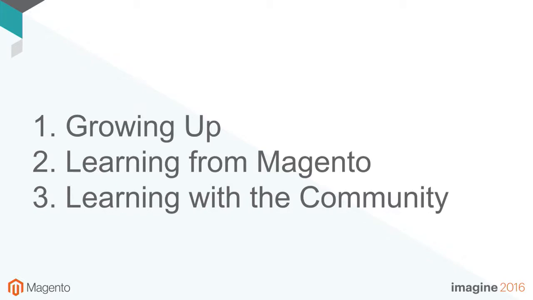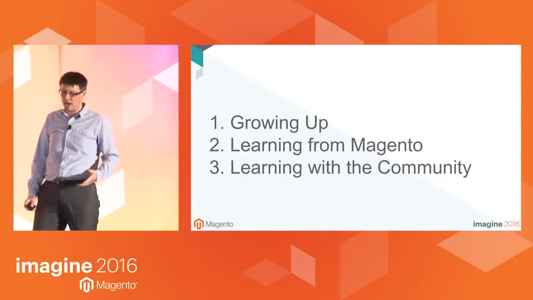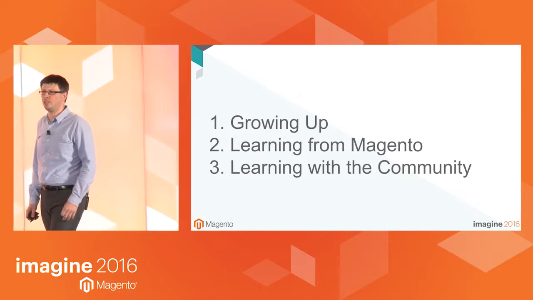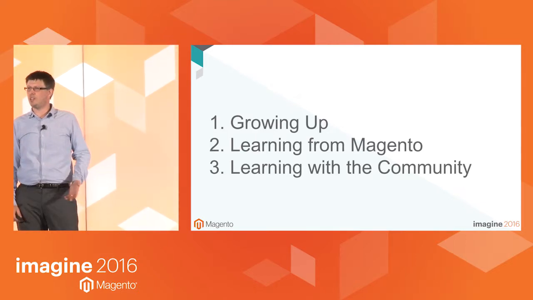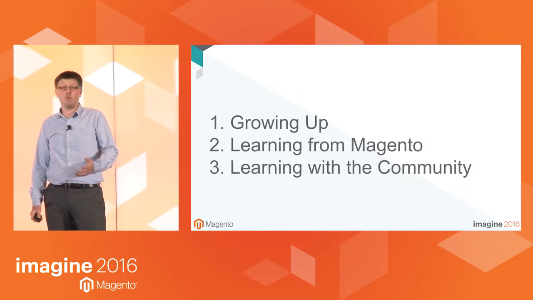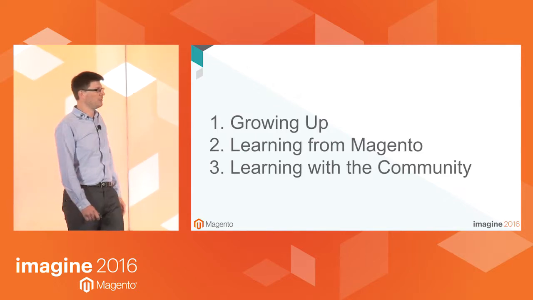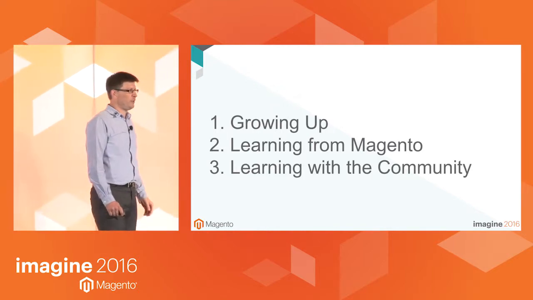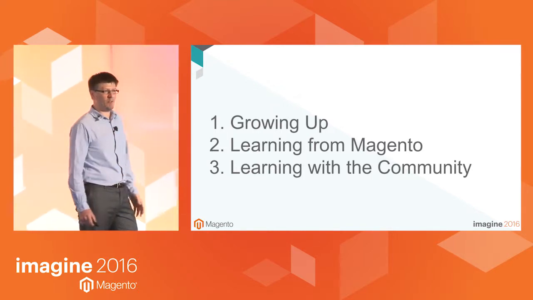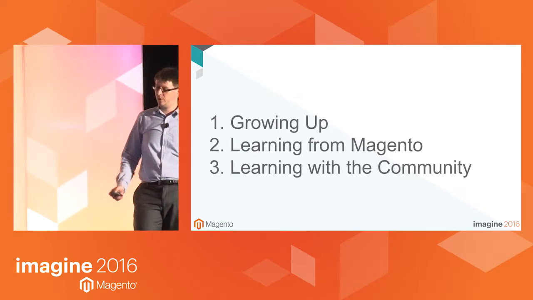My talk this morning is structured in 3 different parts. Growing up, which is a bit about us and how we deal with the technologies that change all the time. Then obviously the big part, while we're all here: Magento has progressed quite a lot, so what can we learn from what Magento has introduced, and how can we bring that back to our own development practices? And lastly, looking a bit further, the community has learned a lot as well, and how does that reflect on, again, our working with Magento?